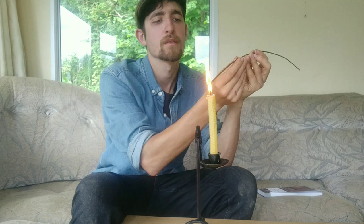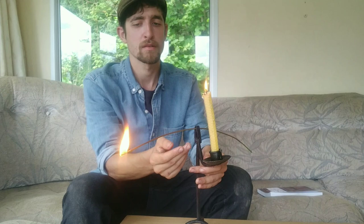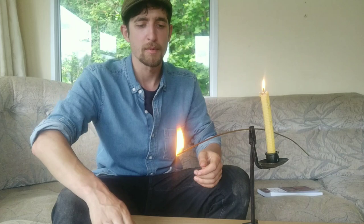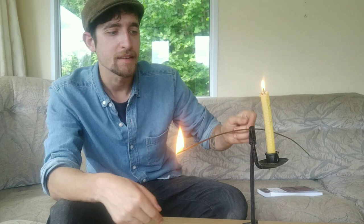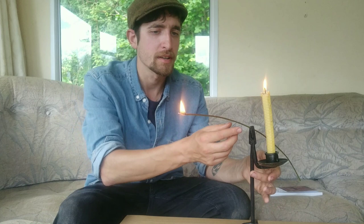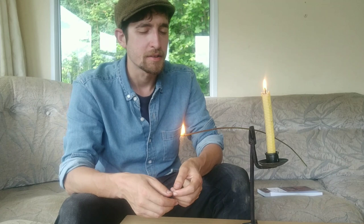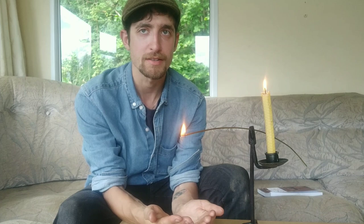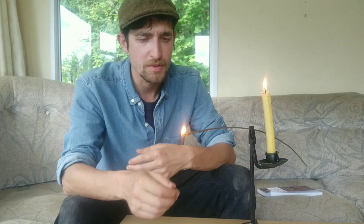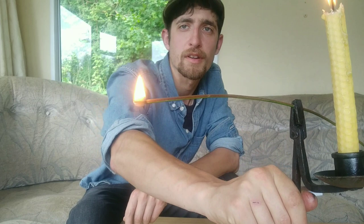There we go — you just lift up the weight and drop it in there. You can see the flame is quite a bit bigger than the candle. You can kind of control the burn by the angle you set it at, but if you go too high it will put itself out. There you have it — free light. The benefit is that if you're reading a book, you can have the light right on top of what you're reading or writing, which gives you a little benefit over having candles. I think that's pretty cool — I thought it was the coolest thing when I came across it a couple of years ago, and I really liked that write-up that William Cobbett did about them.